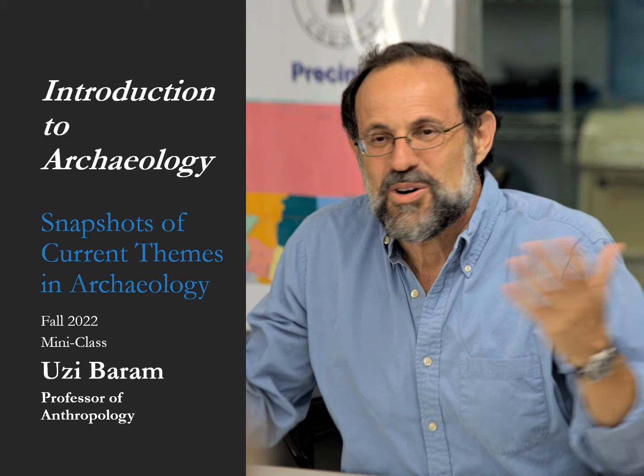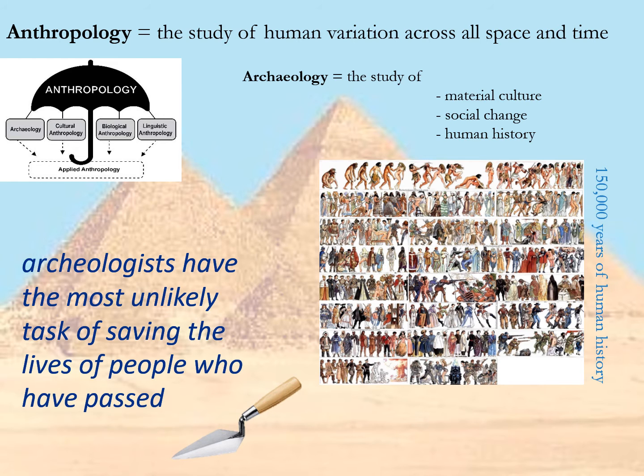And for this mini class, I'm going to give you some snapshots of current themes in archaeology. Introduction to Archaeology is very much part of anthropology, anthropology being the study of human variation across all space and time. Anthropology is a four-field endeavor, and archaeology is one of those four fields, and it tends to focus on three aspects for the anthropological goal: material culture, social change, and human history.